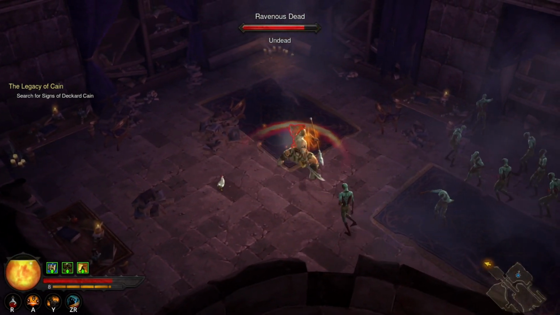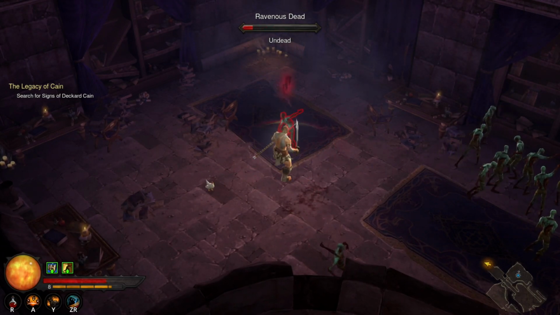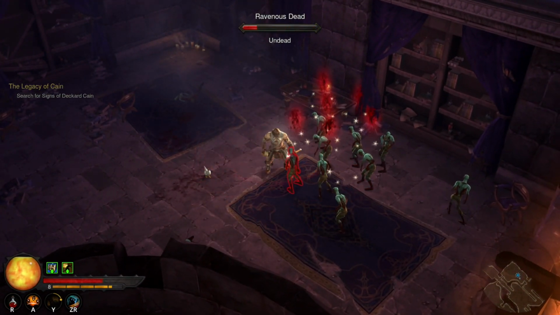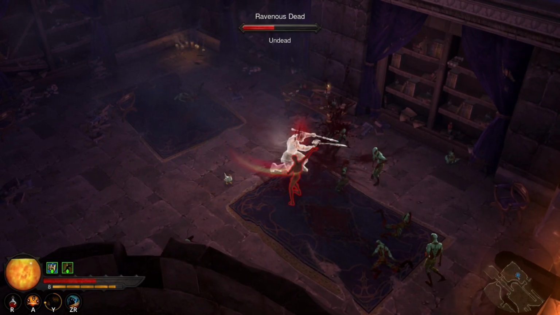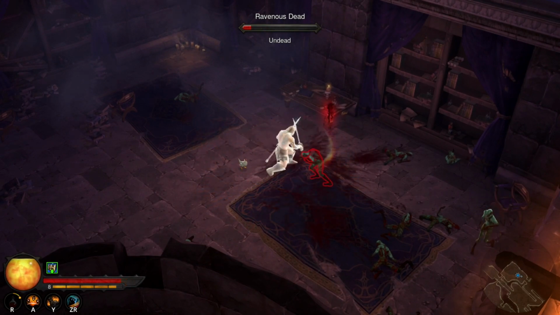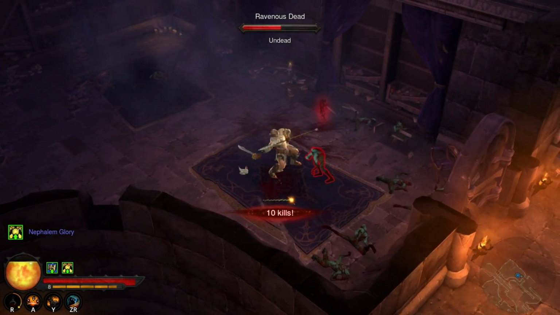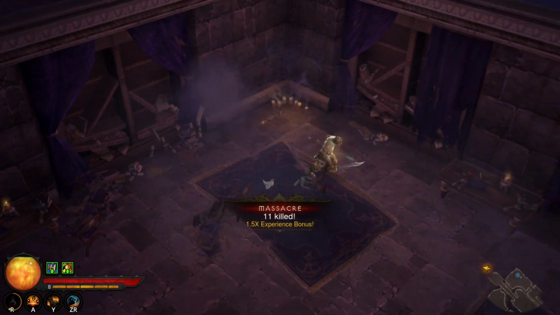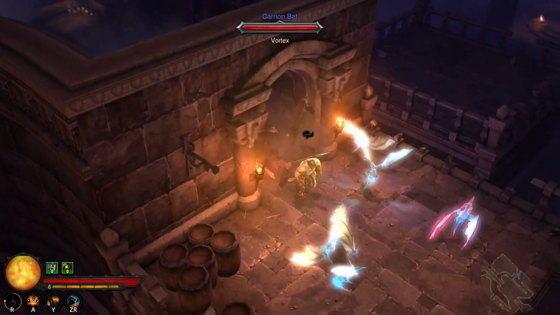Alright, let's go see who's over here. Not trying to pull the whole group at once. At least not yet. Later on, when I've got a ton of barbarian skill, I'm sure I can get away with that. Some of these guys just seem tougher than the others. Alright. Did I get these over here? No, I did not. That one's already been done. Oh boy.